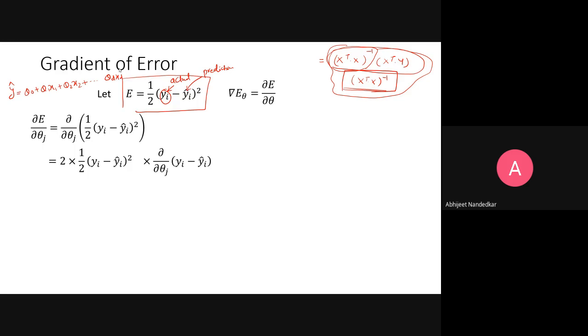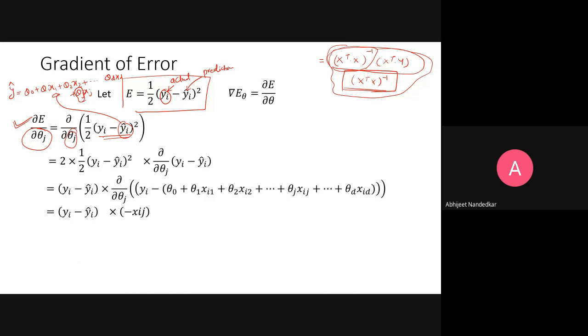If you differentiate with respect to theta j, I can add here some theta j xj, some intermediate theta. So I take just theta j to represent all these thetas. You have to repeat this differentiation for all thetas, that is j equal to 0 to d. Since y hat is of this form, you can easily differentiate.